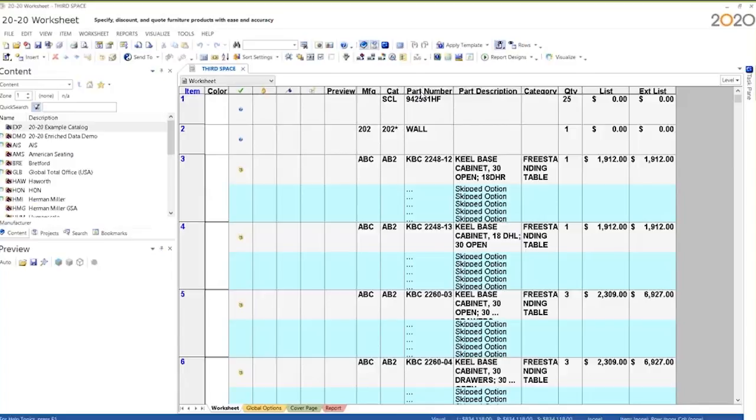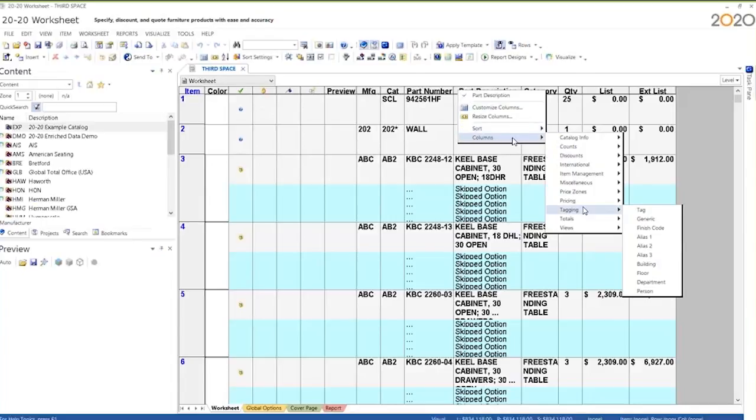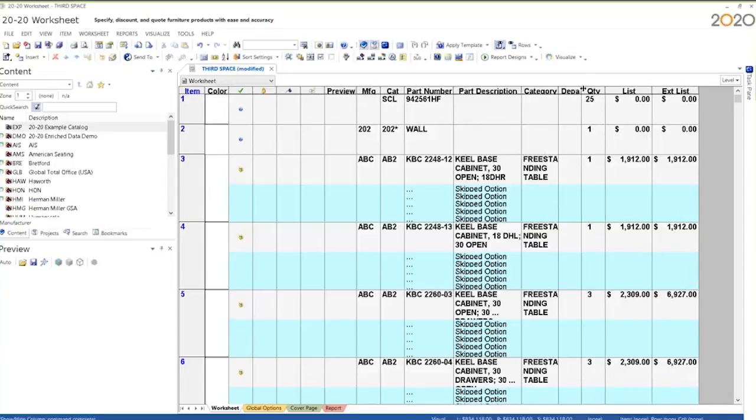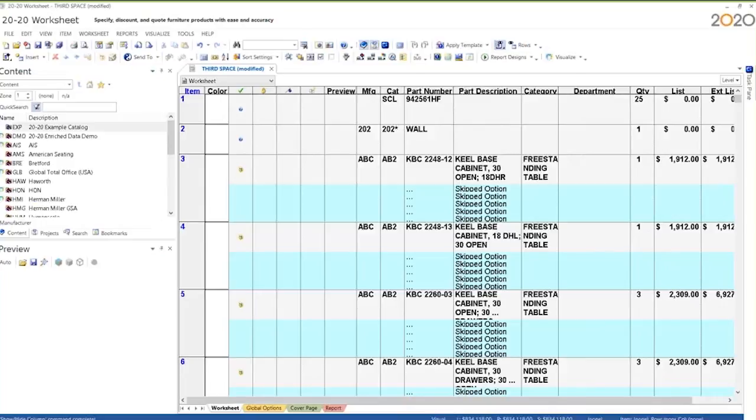So notice when I first opened up my example, I actually don't have all of my columns on, just a handful that come with the basic template. So I'll right-click on any header, look under columns, look under tagging, and here's department. This is just one way to turn that on since I just had one quick one. And then you'll notice I have a few things that don't have department assigned in them. Just for time, I only did a few.